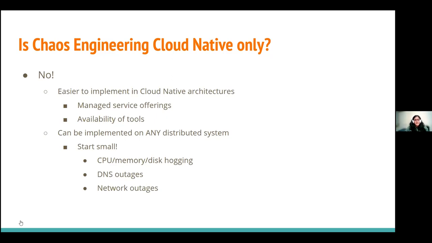Any system that is distributed is inherently going to fail, and chaos engineering is basically experimenting and positioning yourself such that you conduct experiments on that application or software in order to understand what to do when it fails. It can be implemented in any distributed system and you do not need fancy chaos engineering tools. When I started out with chaos engineering last year, I really did not know much — I had recently just come out of hosting a community day back in Pune, before the pandemic. I basically did not know much and all I knew was that it was a fascinating discipline I wanted to be part of.